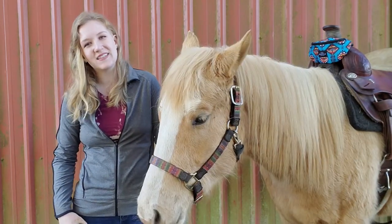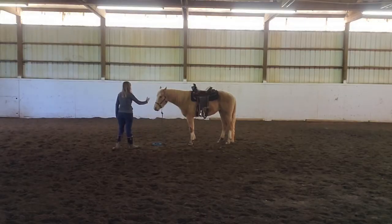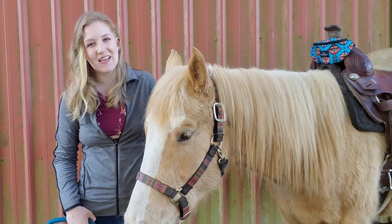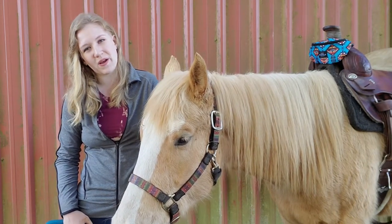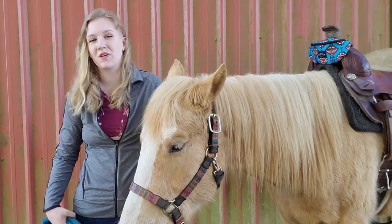You'll see me saying the word stand and also reaching my hand out like this, as in a stop. I've already trained my horses to understand that the word stand is a cue that I use when I want my horses to stand still, especially before I mount them from the ground or from the mounting block.